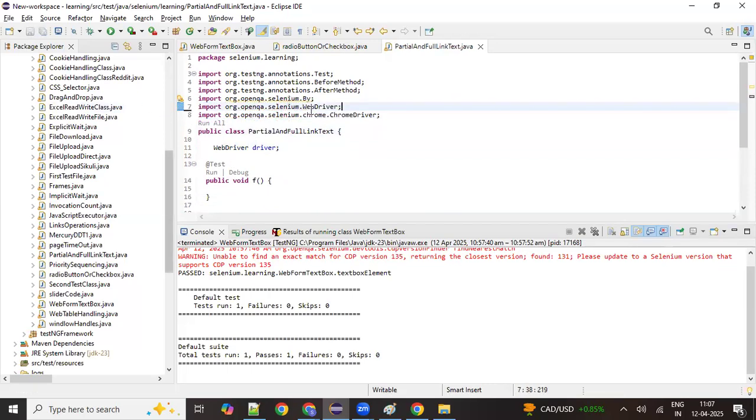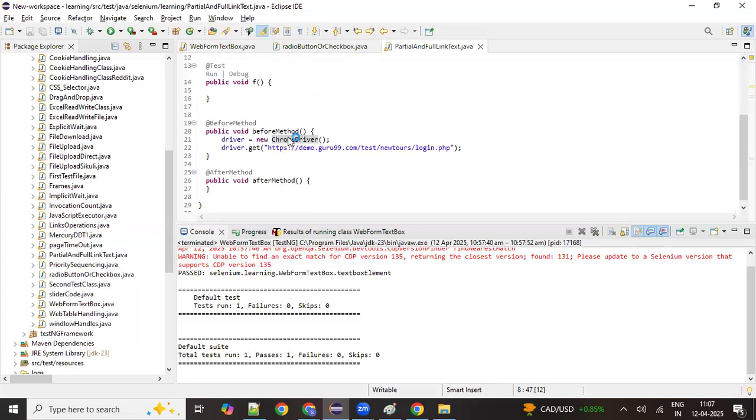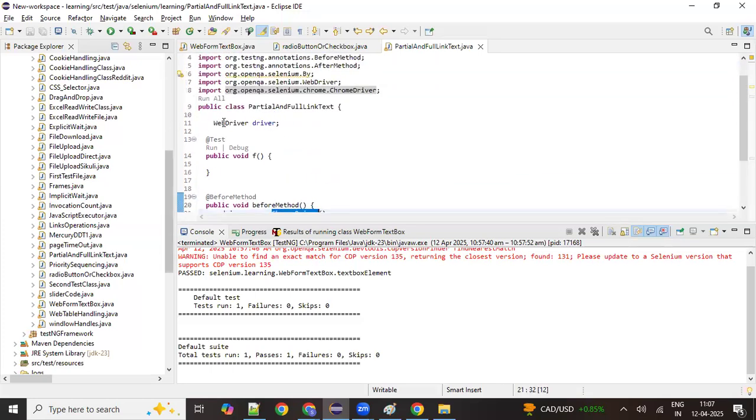But I just need WebDriver and ChromeDriver. These two imports are what I need because I'm using ChromeDriver and WebDriver.